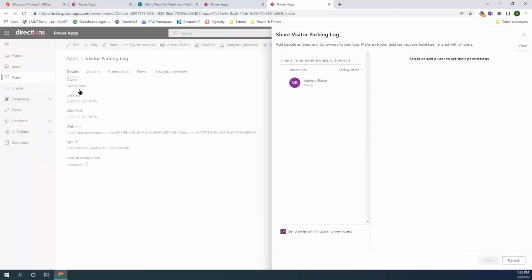You do need to access the Power Apps mobile app from your app store in order to use these apps. So first you would download Power Apps Mobile, then in the Power Apps mobile interface, you'll see all of the apps that you've created based on whatever environment or account that you are logged into. So here I can share my log and give permissions for others to own it or simply just be able to use it.